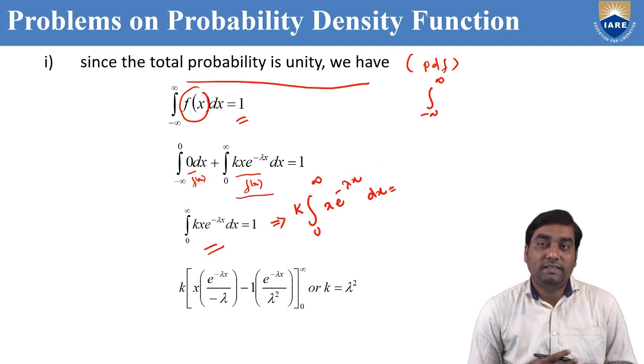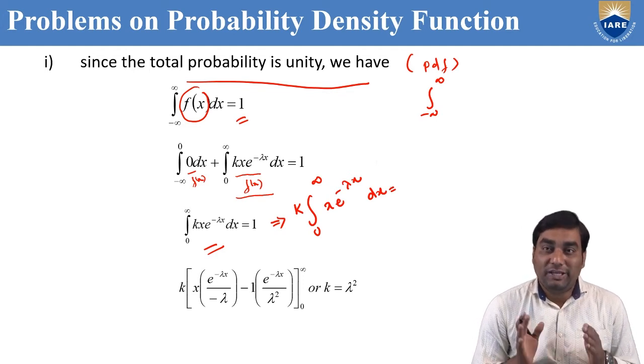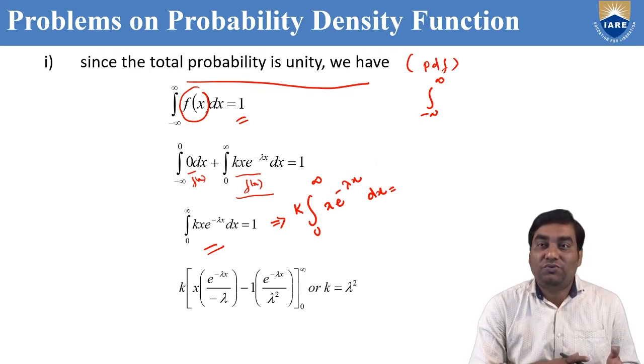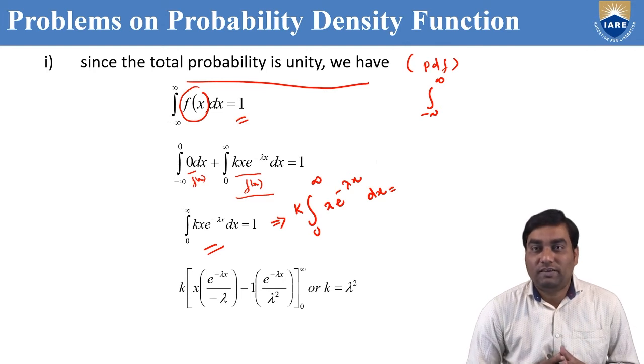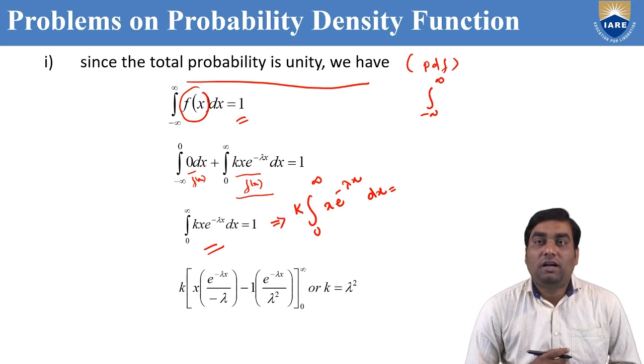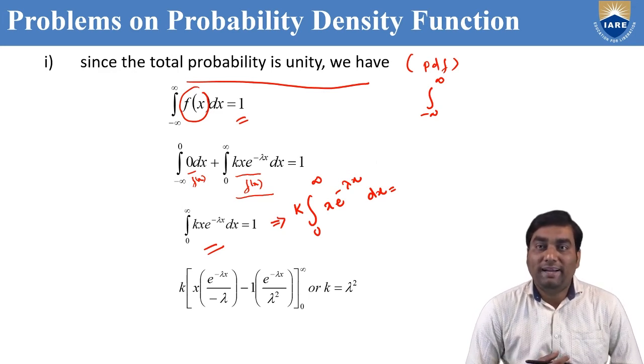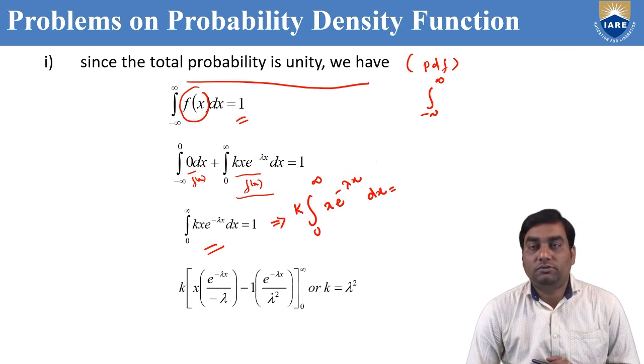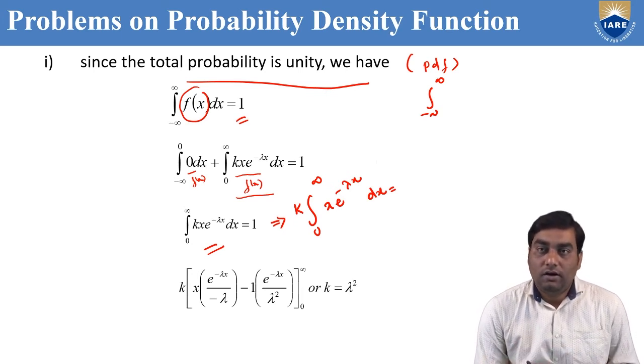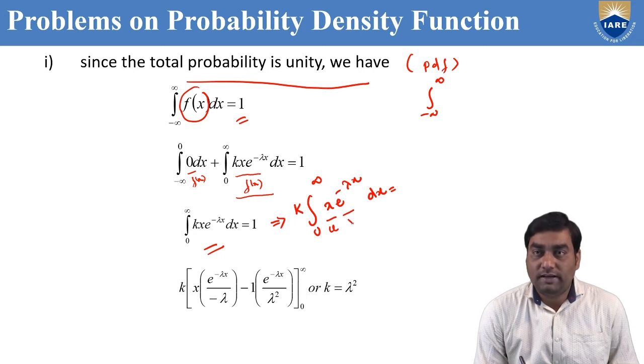How to solve this integration? By using the integration of UV formula, which we have discussed in the previous slide. Now, it is a product of two functions. Which one is u and which one is v? We need to identify according to the ILATE method. Now, x is u because it is an algebraic function, which comes first, and the exponential comes last. That is why it is v.